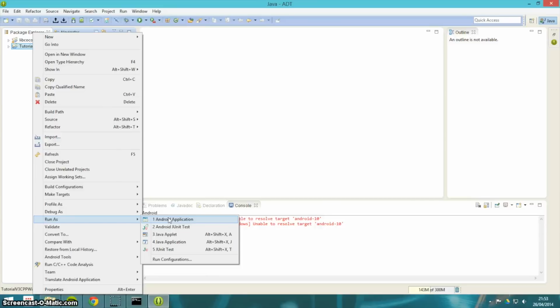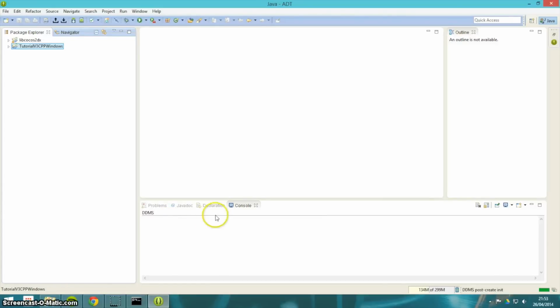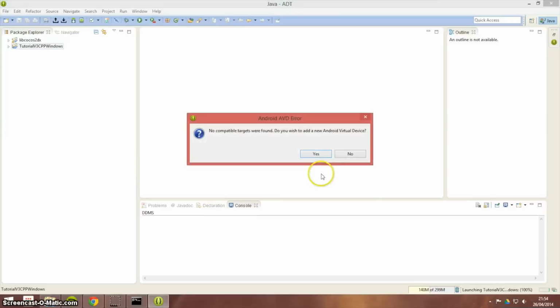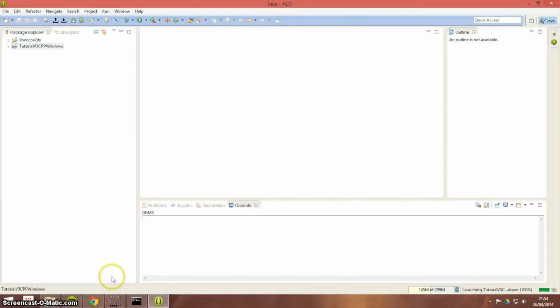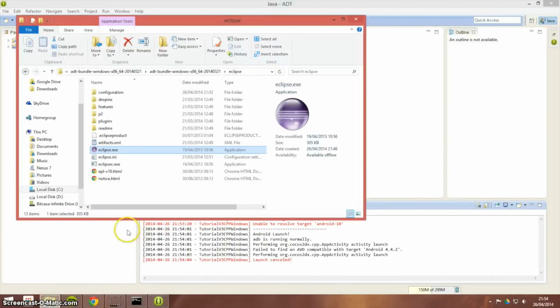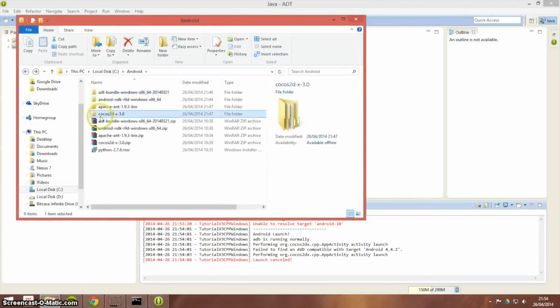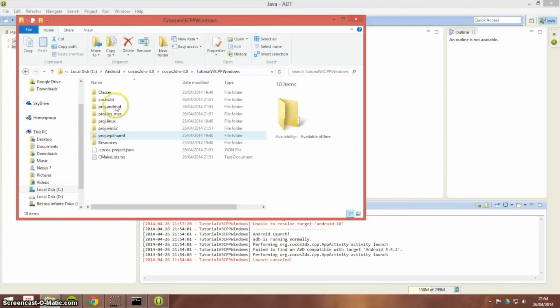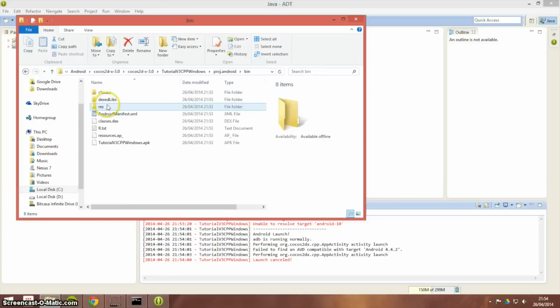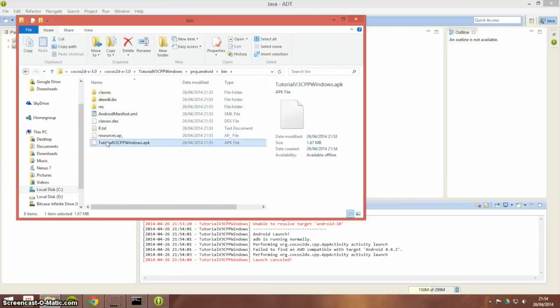Just get another device to record my Android device so you can see it. Okay. Click record, and I'm going to do run Android application. No compatible targets found. I haven't installed the drivers, that's why. That's A-OK. And what you want to do is go to your project folder, go to bin, copy this over. Obviously, you recommend that you install drivers, but I use my Mac as my main development device.